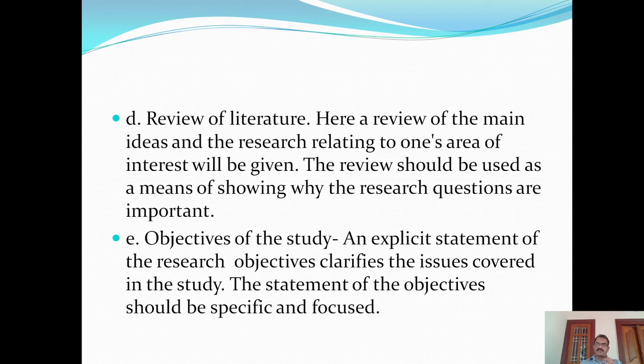Then review of literature. Here, a review of the main ideas and the researches relating to one's area of interest will be given. The review should be used as a means of showing why the research questions are important. So, previous studies conducted in this particular area must be reviewed by the researcher. A brief summary of the reviews must be given in a systematic manner.